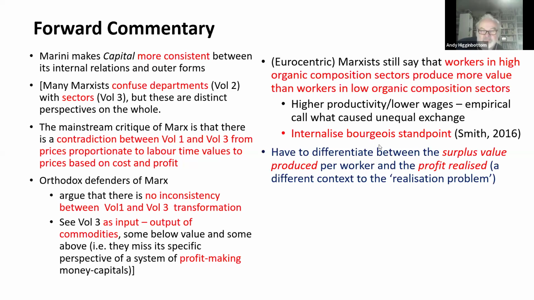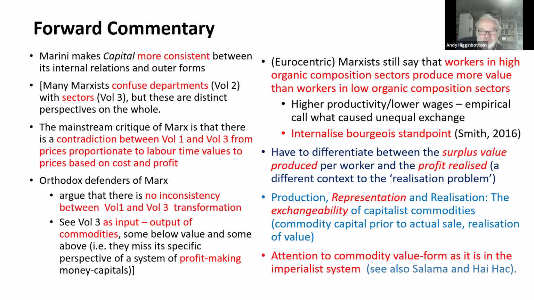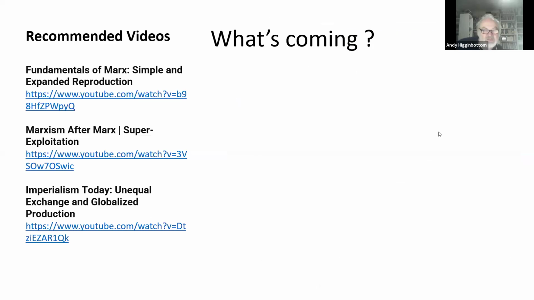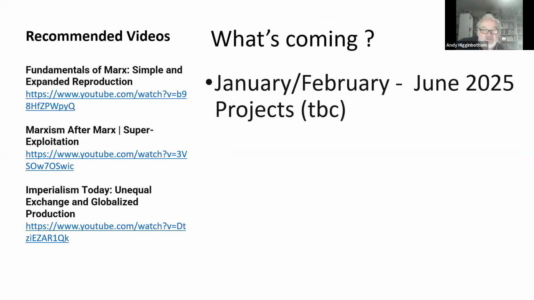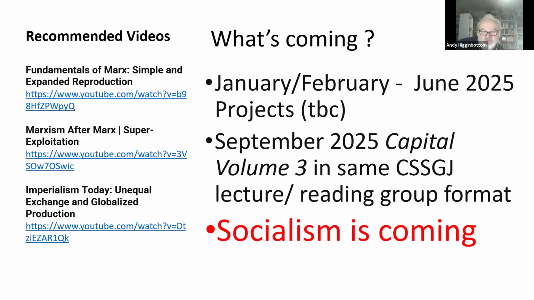I'm just going to skip those because of time. We can come back to those. The two readings that I recommend are one from Henryk Grossman and one from Marini, which I'll distribute in English. And on the last page, in preparing this lecture, there are some recommended videos. We will be doing new projects in the new year. We can discuss that. And volume three next September, and that's what's coming.